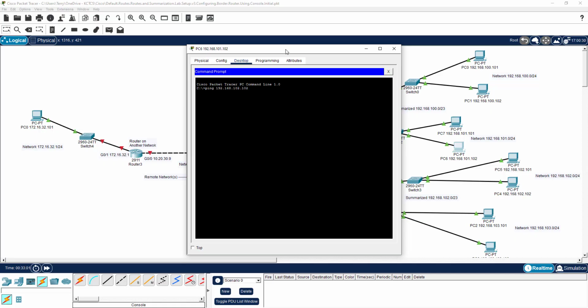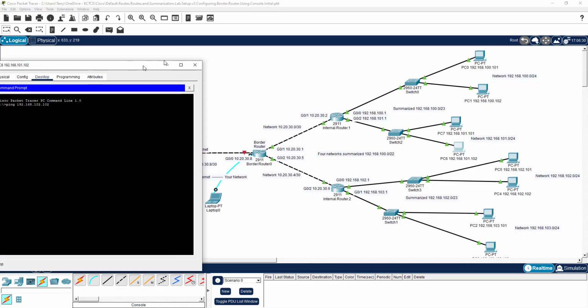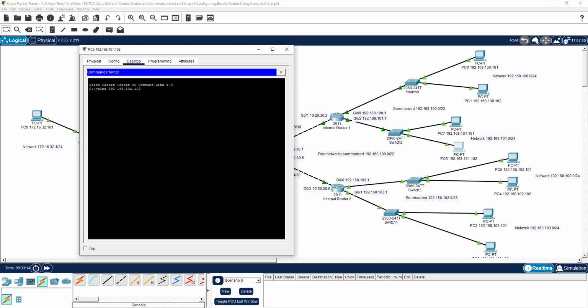Now in this case, the packet's going from here through this router, through this router, through this router, through this switch, and back out to here. Oh, this one. So all three routers are going to be involved in this one.